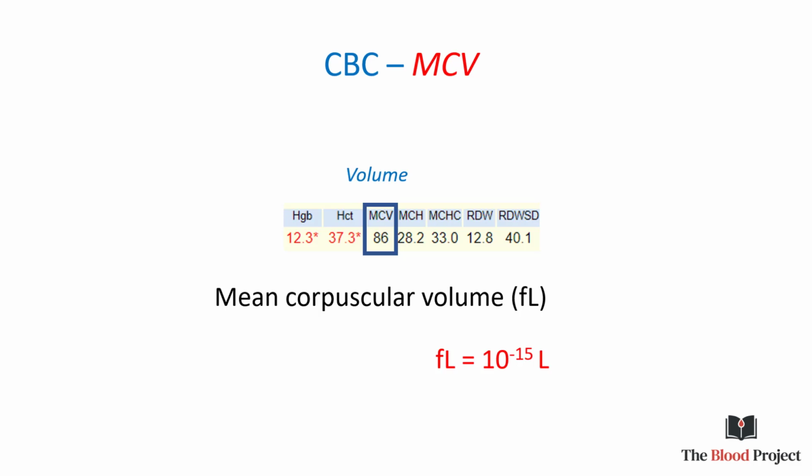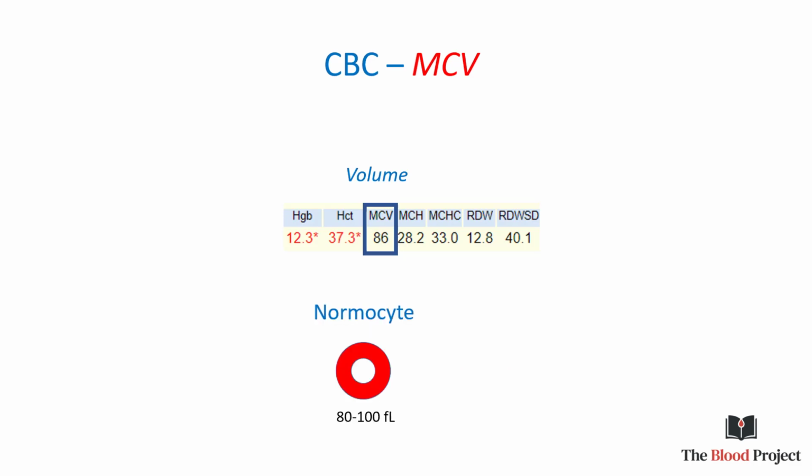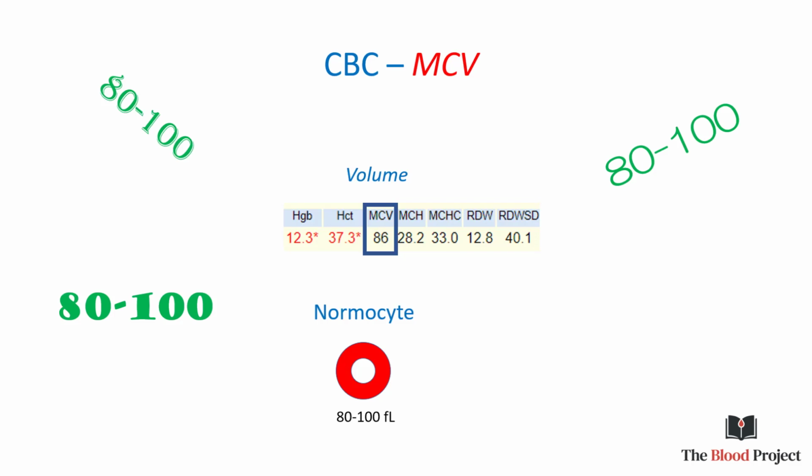First up is the mean cell volume, or MCV, reported in femtoliters. A femtoliter is a really tiny number, 10 to the minus 15 liters. The normal range for the MCV is between 80 and 100 femtoliters. These are easy numbers to memorize, and I would encourage you to do so because the MCV is routinely used to characterize anemia. You shouldn't have to look up the numbers every time you approach a patient with a low hemoglobin. So once again, 80 to 100.